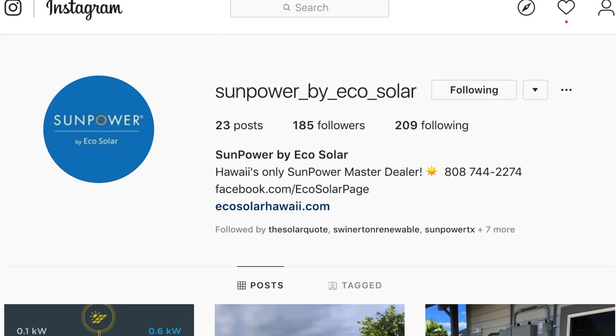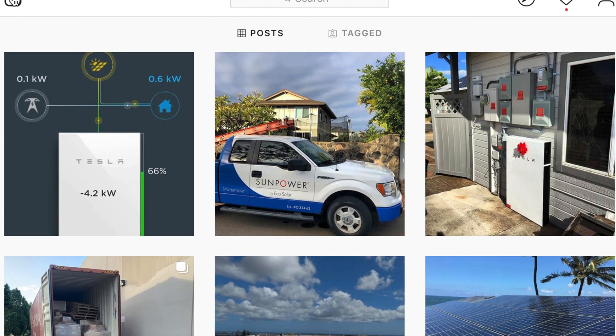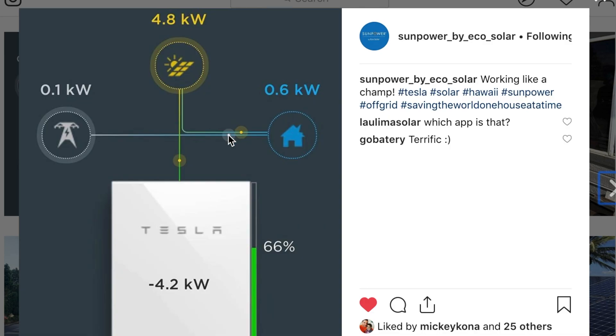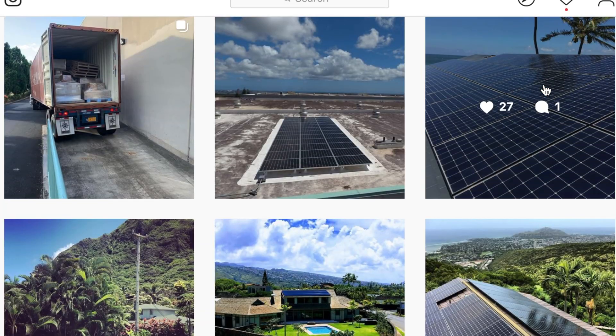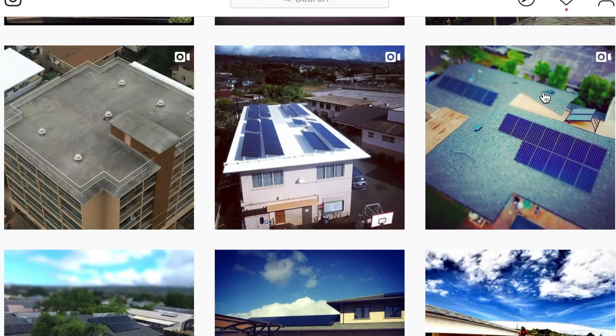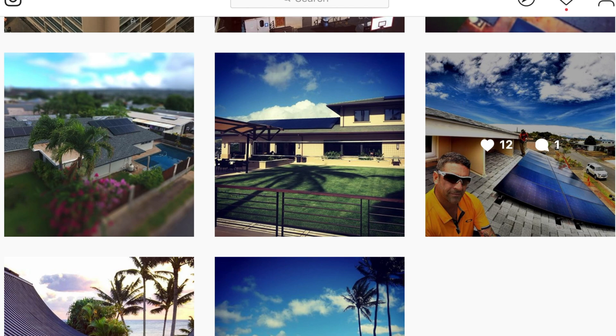When we were at that Tesla Powerwall training, we got a lot of information. It was really cool to see the overview of how Tesla presents it. For me, my education came from Mike French at EcoSolar in Hawaii. They do Powerwalls on every single system, so that's where I got my learning and experience from. Every single job that you do needs a Powerwall. We're lucky enough here on the East Coast that we have net metering still. They don't have net metering in Hawaii, so we have the benefit of not needing a Powerwall on every job. We could send our power back to the grid and get compensated for it.